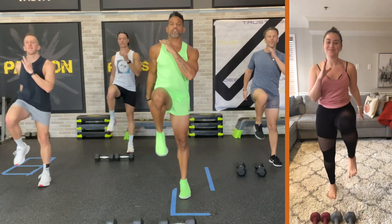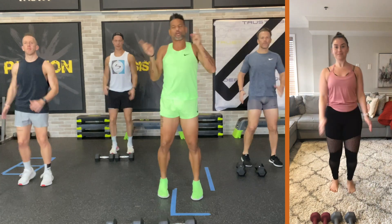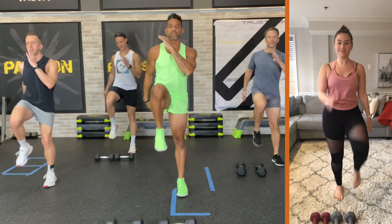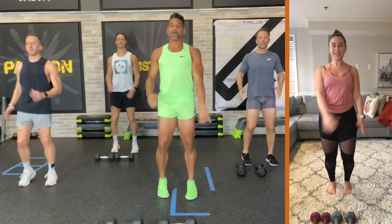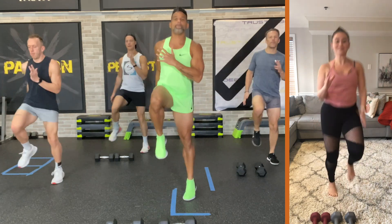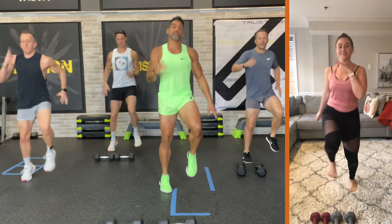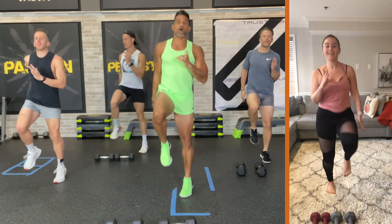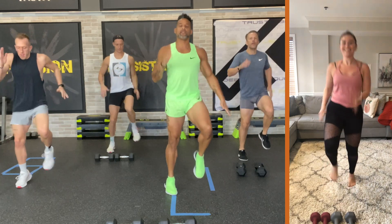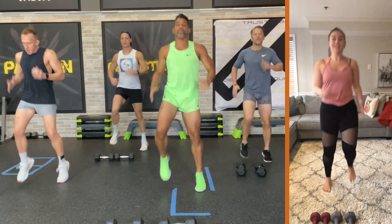Alright, we're going to do a combination of cardio and strength. It's basically taking my Asylum workout and adding a little cardio back and forth with the strength today. Lift it up — you're probably like, Sean, this ain't nothing, I'm just marching high in place. But that's alright, because you know me. We're going to start to jog it slow. Tighten the core. I'm going to tell you — in about 20 seconds we're going to start. We're doing a curl, squat all the way down, jump back, jump in — basically a burpee with a curl added to it first. And we're going to build on from there.